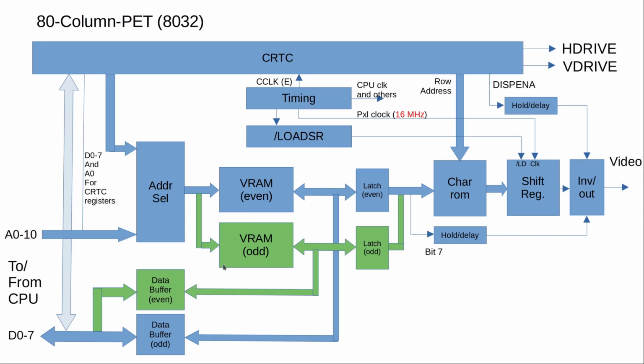They added a second video RAM chip, connected it to the appropriate buses, added a data buffer and latch here, and this means that every time the video reads 1 byte from the video RAM, or let's say it reads 1 address from the video RAM, it actually gets 2 bytes. Both video RAM chips are accessed at the same time, both bytes are latched, and then they are shifted out, converted and shifted out one after the other.